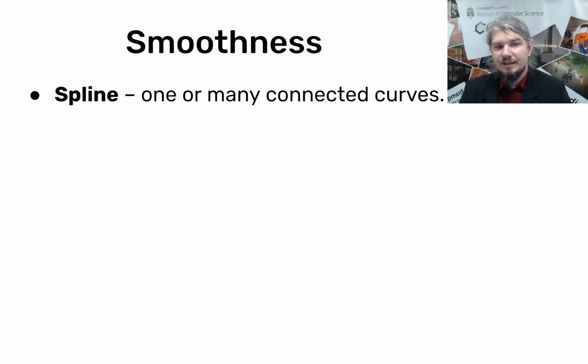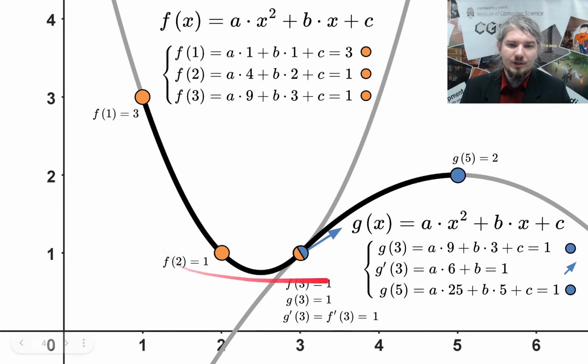Now what we just did is we actually constructed a spline. So a spline in computer graphics is one or many connected curves. So right here we have actually 2 different parabolas, but we're creating a spline where we sample from the first parabola until this point, and then from the second parabola for the other half of the spline. And we could continue. We could add new parabolas here and continue sampling from the next and the next and the next parabola, and this entire structure would be a spline.